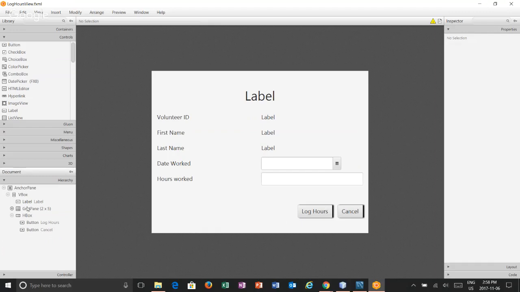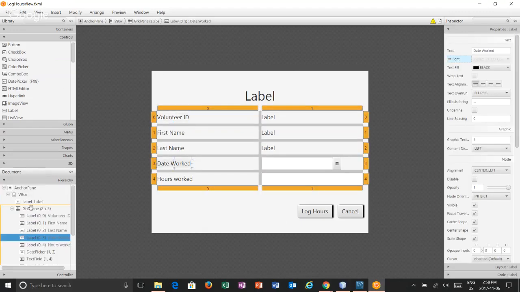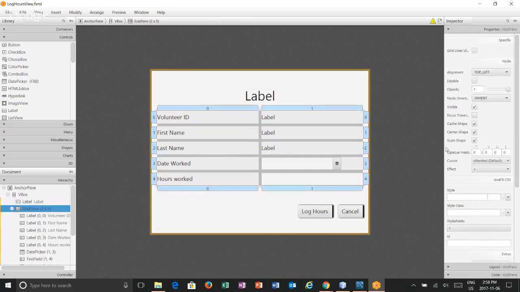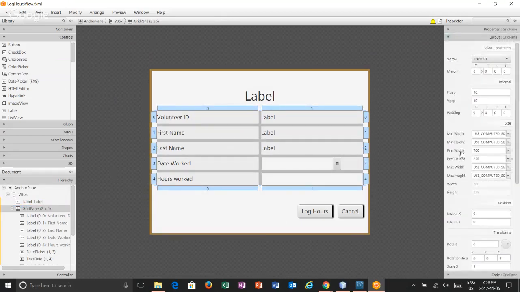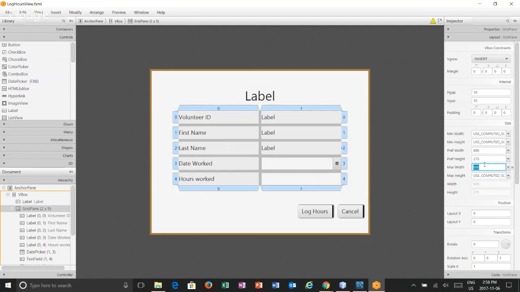Now, here it looks like our grid's a bit wide, you can actually configure the grid. If you go into layout, there's a preferred width, but you can also put in a maximum width. So right now it looks like we're 760 pixels. We could bring this down to say 100, something like that. And we could also say the maximum width is 600. That'll just make it a little bit tighter.